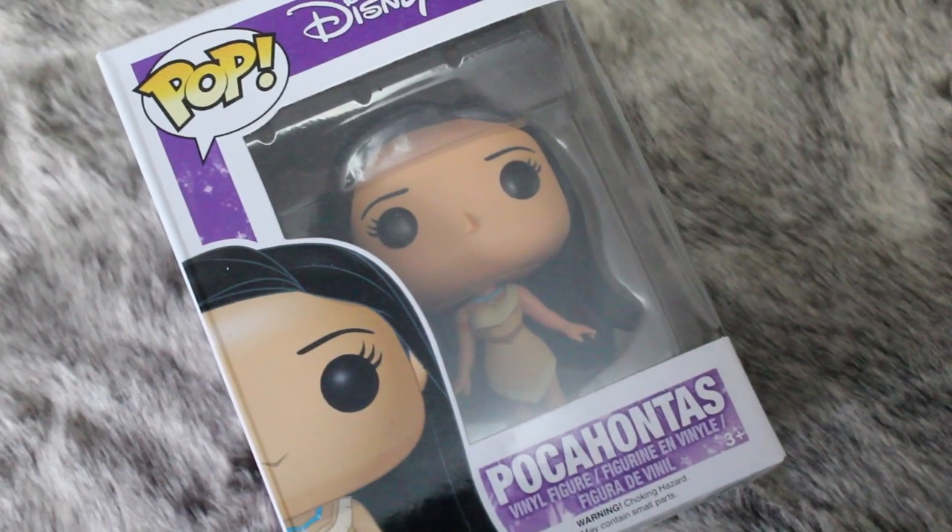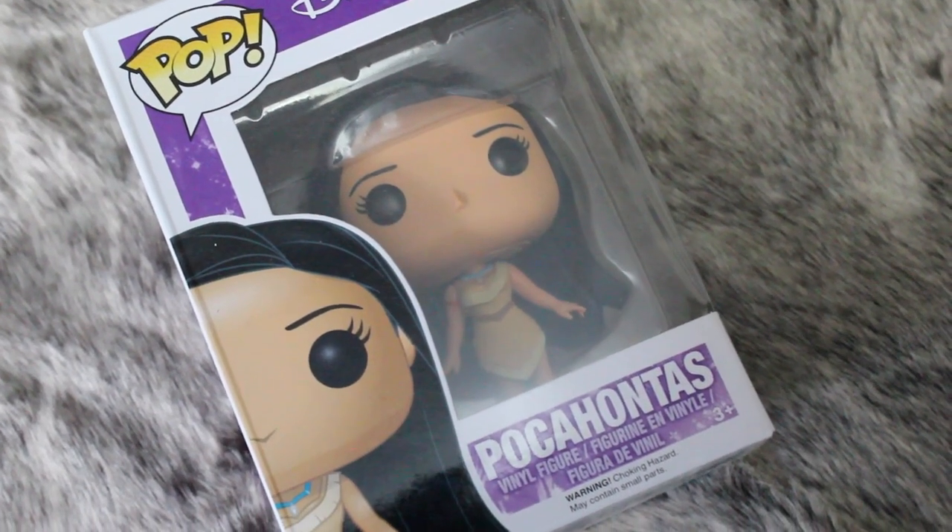I'm so excited! A Disney Funko Pop of Pocahontas — isn't she beautiful? I love it! Included in all of the Fairyloot boxes there was a choice between Simba, Rapunzel, Pocahontas, Ariel, Jasmine, or Tiana, which is very cool. So this is the one I got obviously. If any of you guys got this Fairyloot box I would love to know which figurine you got.